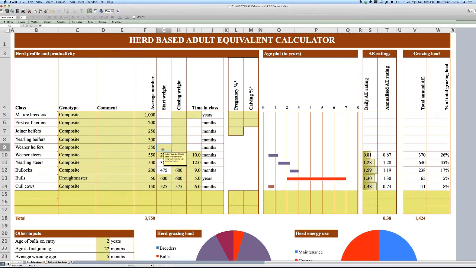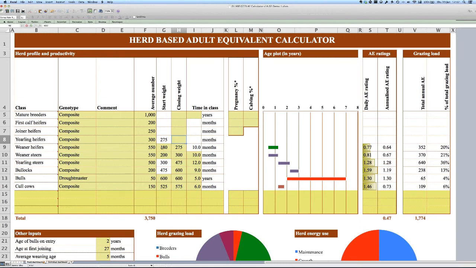So if we start with the breeder herd, the female herd rather, let's say those heifers are weaned at 180 kg. They'll transit from the weaner group at say 275 kilos. Based on the anniversary of average conception, it determines at least a theoretical time in that weaner class. The 275 kg then informs the starting weight of the next category.